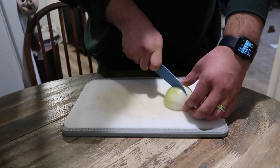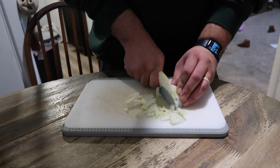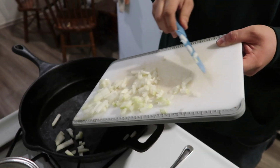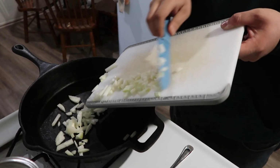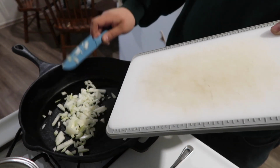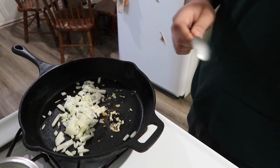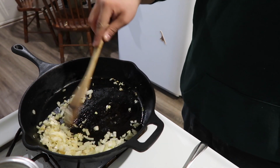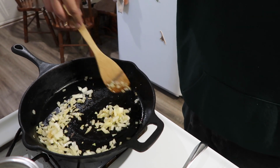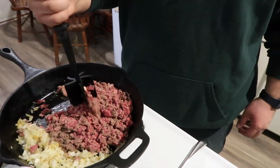Okay, I took the kids in the other room to start giving them a bath while Matt cut up the onions for me and diced them all together, and then he threw them in the cast iron with a little bit of oil and started getting them cooking so that they would be really soft and ready to go. Next he added some garlic in and stirred that all together and cooked it until it was soft. And then he is going to add in the ground beef that we are using for our bowls tonight next and get that all browned and mixed together.